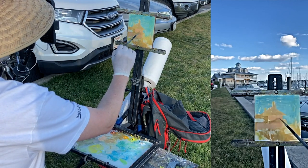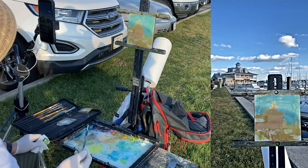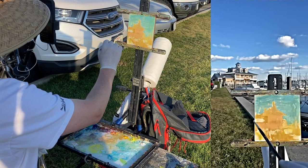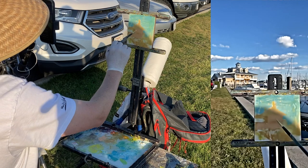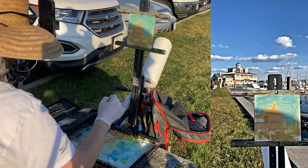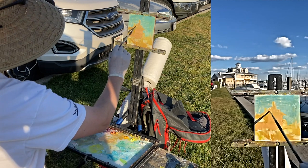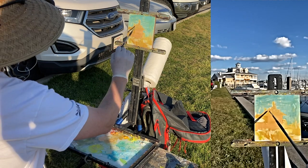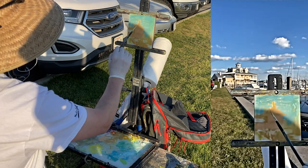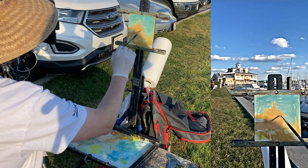Marking this in. One thing with architecture that I find helpful is just putting things in simple shapes. Here is a square, here's a rectangle, here's kind of a trapezoid, a triangle, and another something. When I first started painting, I would really labor on the drawing. As I started doing figure drawing, I realized that I would spend so much time on my drawing that I didn't have any time to paint. So I started going straight into paint with my figure drawing because you only had three hours to complete the figure — you really had to paint fast.